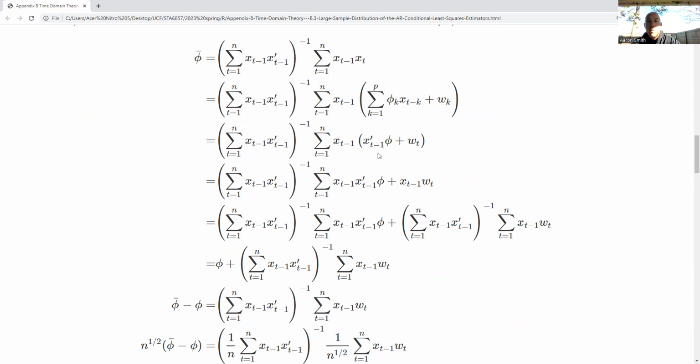All right, so now what I'm going to do, this is just a scalar and this is just a scalar. I'm going to go ahead and take this vector and I can distribute like this. Now you'll notice that I've got vector, vector, and vector. All right, so now what are we going to do?